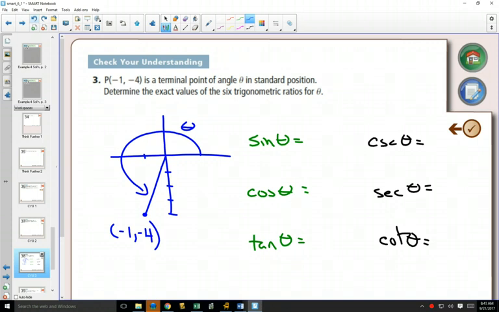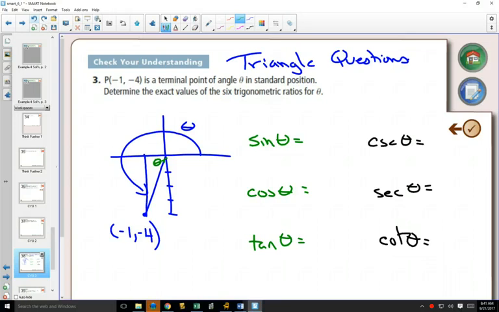So a lot of these questions that we're going to do that are going to ask you to find things about sine, cos, and tan, I'm going to call them triangle questions. Because the main strategy that you're going to use to solve this question is to draw a triangle. And the triangle that you're going to draw is the triangle back to the nearest x-axis, so that in your triangle you will always have the reference angle for your angle in standard position. Does it make sense that that green angle is your reference angle for the angle theta? Because your reference angle is always the angle back to the nearest x-axis.